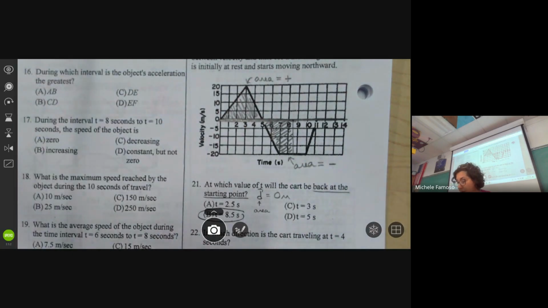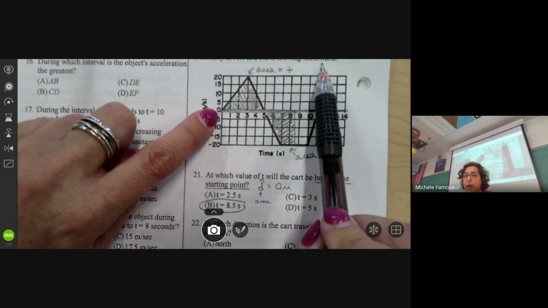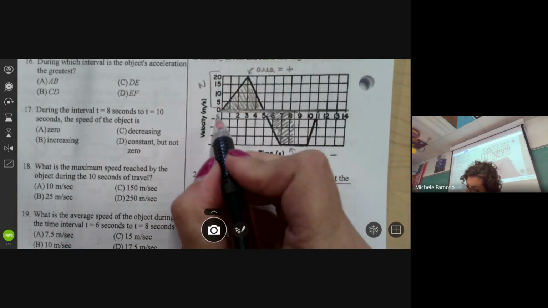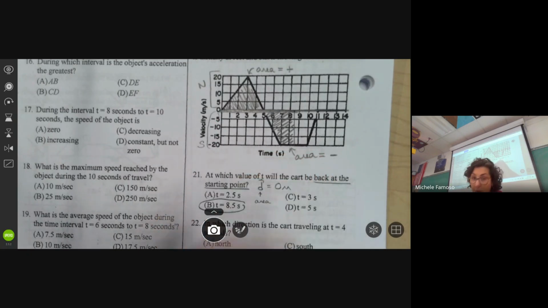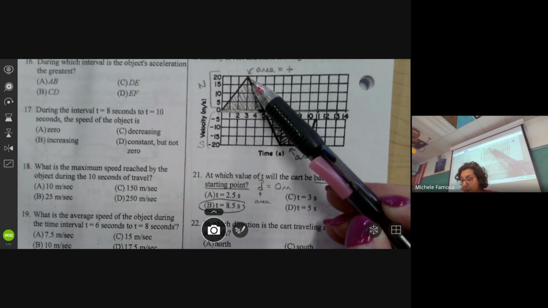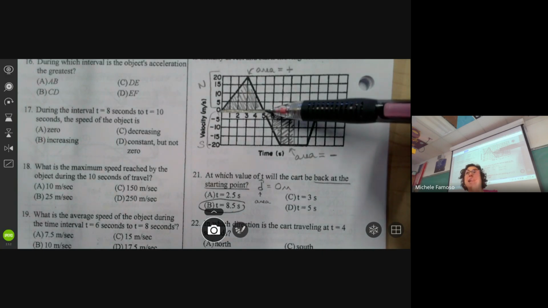Another way to think about this is that it tells you that you start off at rest, which we can see on the graph, 0 meters per second, and we start going north, which means everything here is north and everything here is south, right? That's what a negative velocity would have to mean, south. So here's what I did. I started off at rest at some point, and I started moving north, speeding up. Then I was still going north, but slowing down. At 5 seconds, I am as far north as I possibly can be.